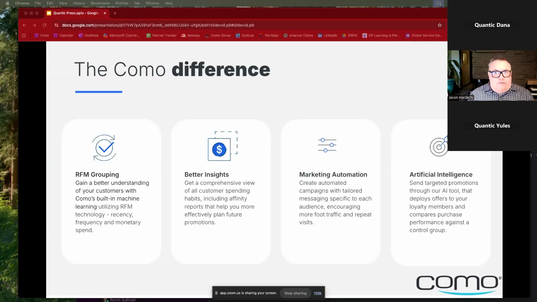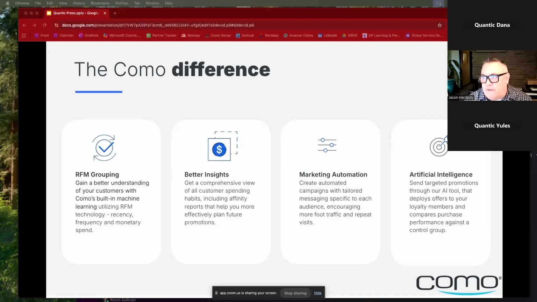And then these are the 4 main areas that Como addresses. So we've got the concept of RFM grouping. If you haven't heard of that before, that's really looking at a customer base and seeing how often they come in, when was the last time they came in and purchased something, and then how much are they spending when they do come in and purchase something.